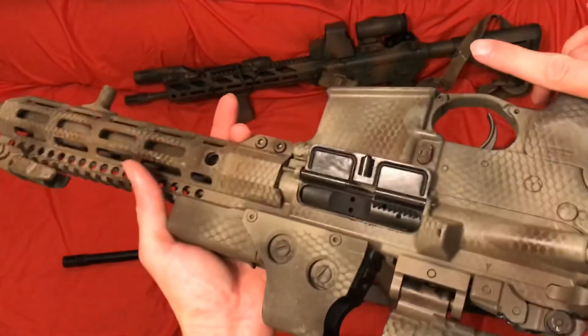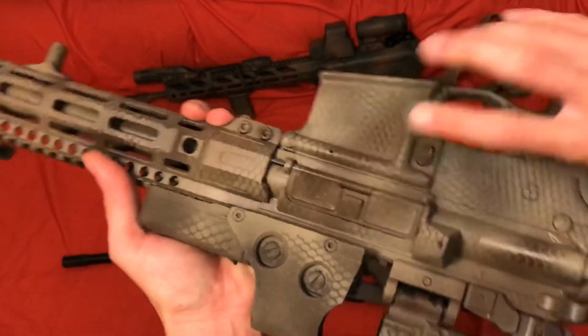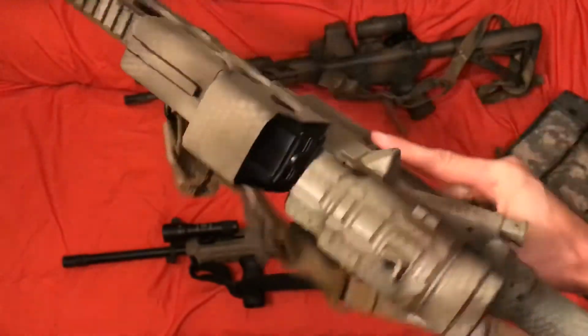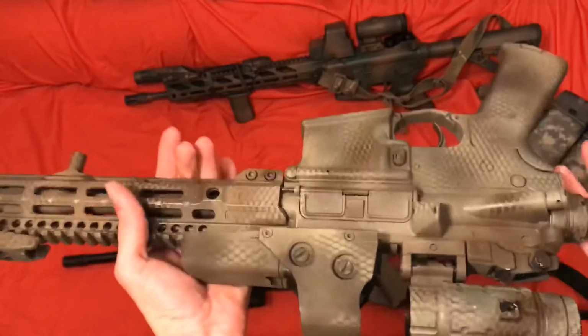On this one, I do have a forward assist, and that's just because at the time I had that upper receiver, so I just utilized it. But again, if I was thinking about it, I would have gotten one without it, but since I already had that part, I just used it. And this one's sitting around my truck, so that extra weight really doesn't matter.